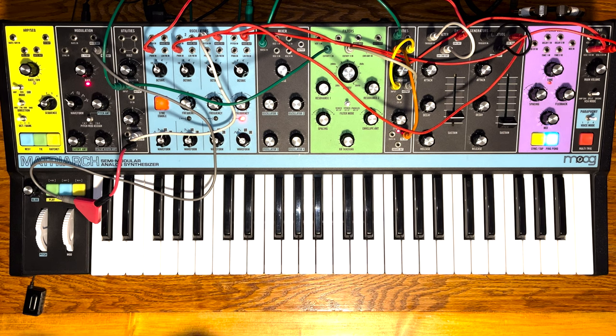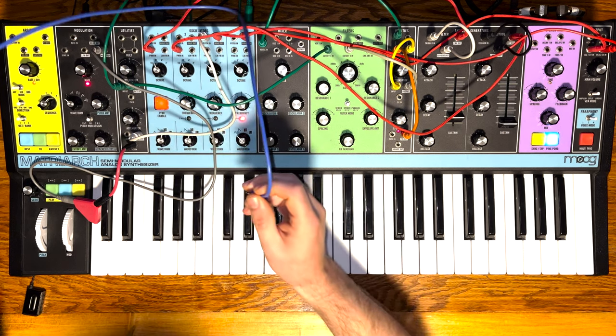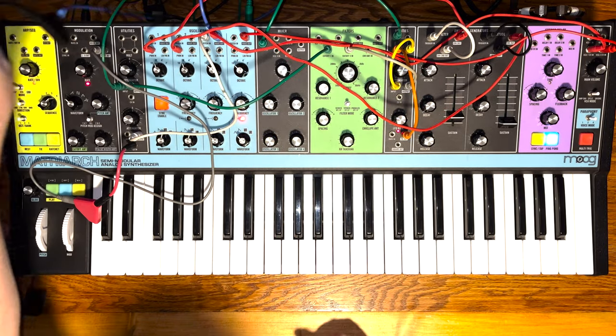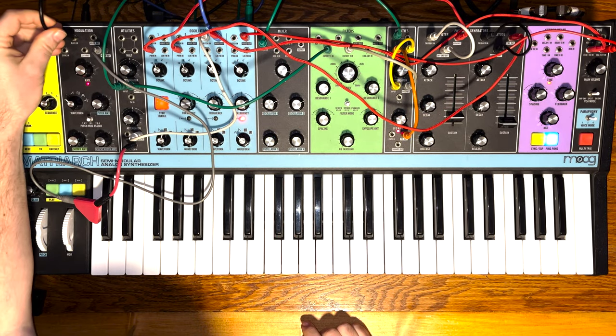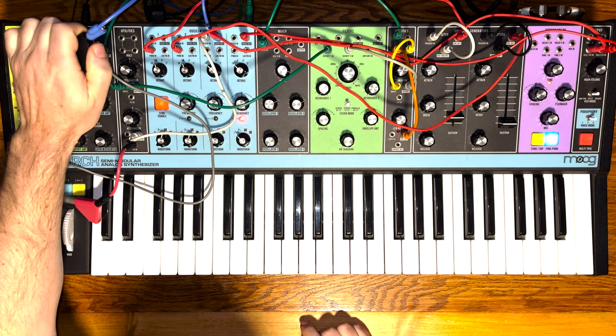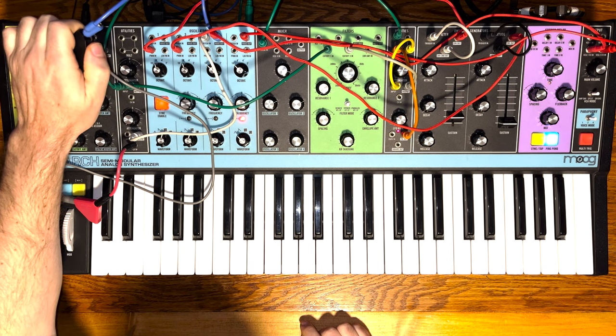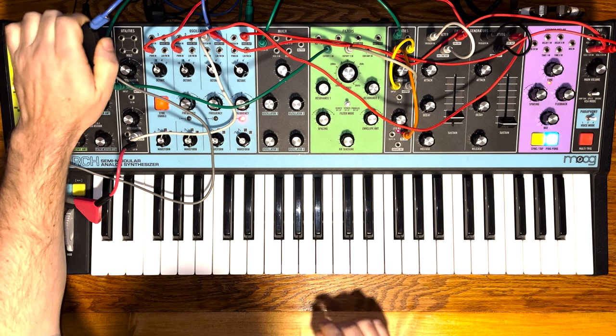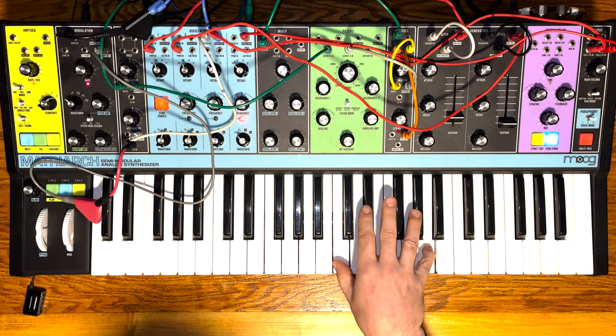Okay, I've got another idea. I'm going to use these Tip-Top mult cables and patch out of the wave output of our oscillators with the attenuator into the rate input of our mod bay. So now we're getting some cross-modulation and some even more randomness going on.